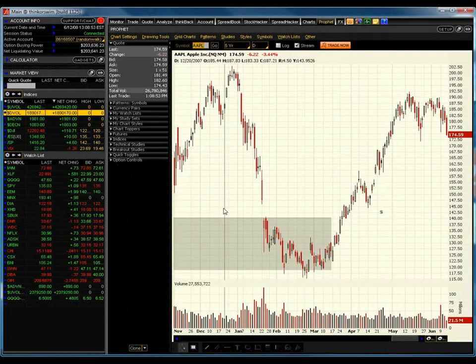Okay, there's one last component to this type of system that I wanted to talk to you about, because the profits can really be dramatic. Let's take Apple for a second. If you were to purchase Apple up here at $200 a share, I think you'd be really disappointed to see the stock drop dramatically here down into the 120s level. It's an $80 a share decrease in the price.